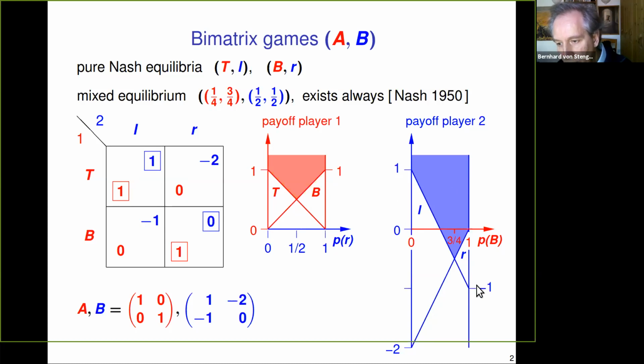And again, the upper envelope is what you have here. And thereby you identify the equilibria, for instance, top left, bottom right, but also the mixed equilibrium where you make the other player indifferent here. So this is the typical way of plotting expected payoffs and identifying possible equilibrium strategies.